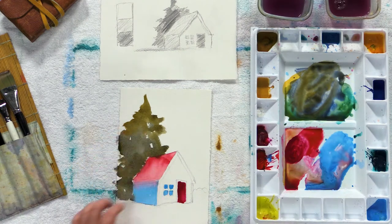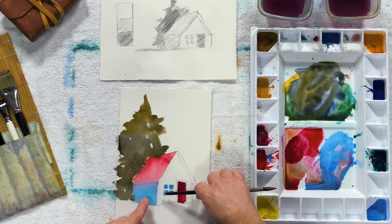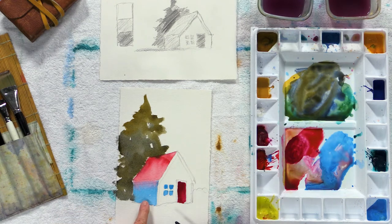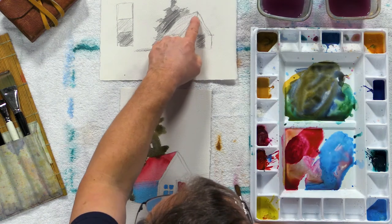My values are starting to work a little bit. I've got my nice darks, I've got my mid-tones, and I've got my nice lit area. Sunlight's coming this direction, lighting the front of my house, and this side's in shadow. Back to my little value sketch — there are a couple other things I want to put in here.